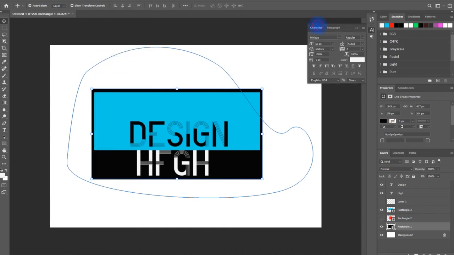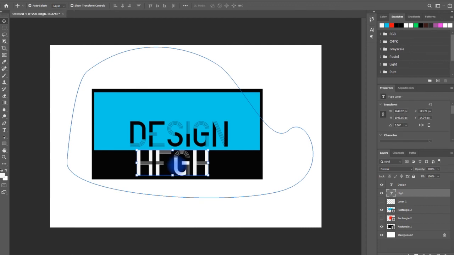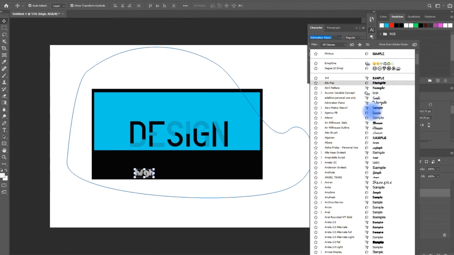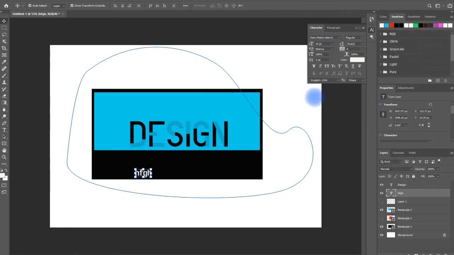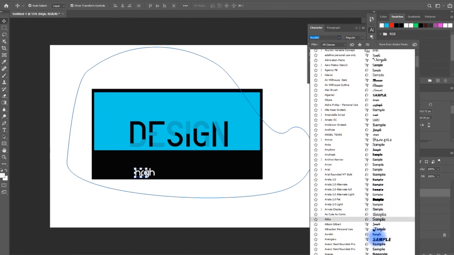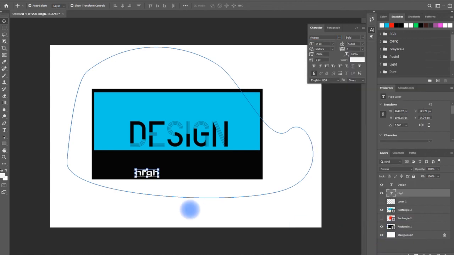And if I click on this particular type layer, I can come to characters and adjust the font size, adjust the type, I might want to change the font and put it to something like this.